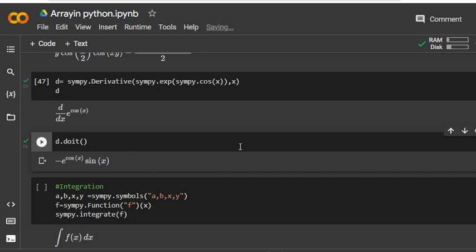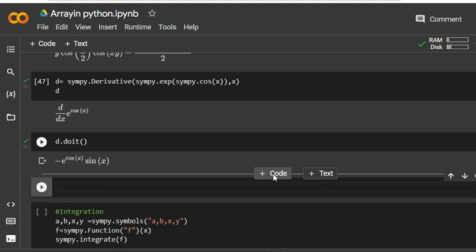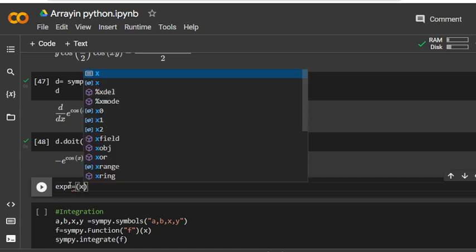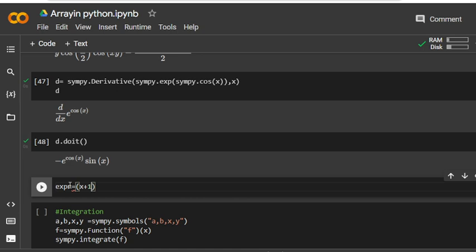So we can also write a number of expressions like this. If I write here expr equal to, okay, I write x plus 1, and it will be multiplied with x plus 2.